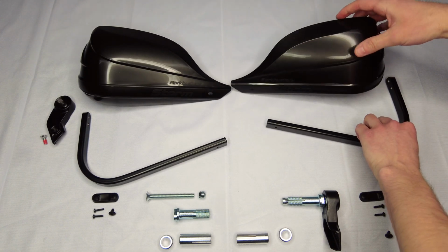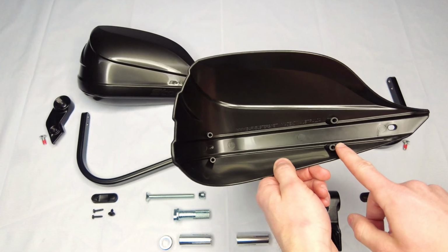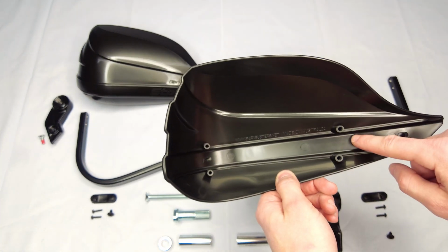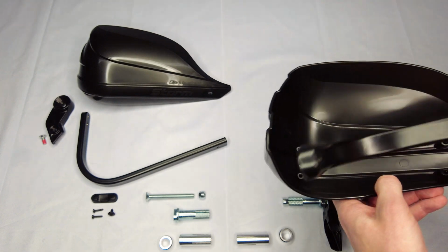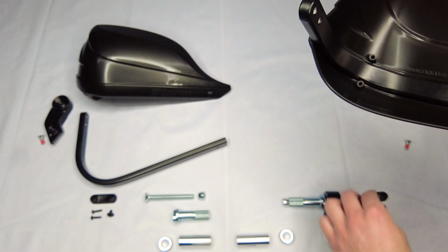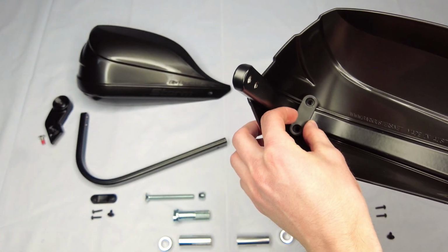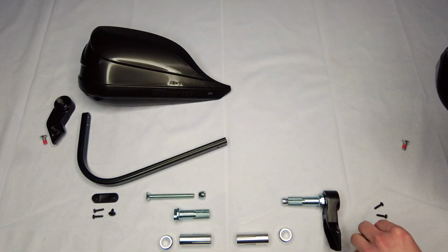And then if we take a look at the back side, we can see there's a couple of threaded areas. This inner one is not used in this application. We'd use these outer ones. And if we lay our frame in here, you can see how nice of a fit that is. We would use this bracket, which would go over our frame, clamping it in, and then using these couple of included screws.